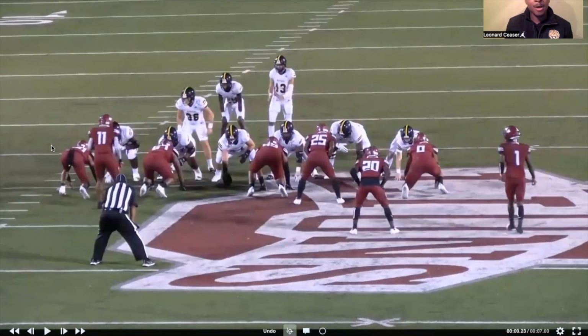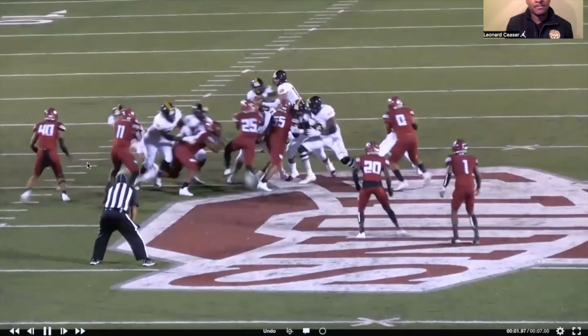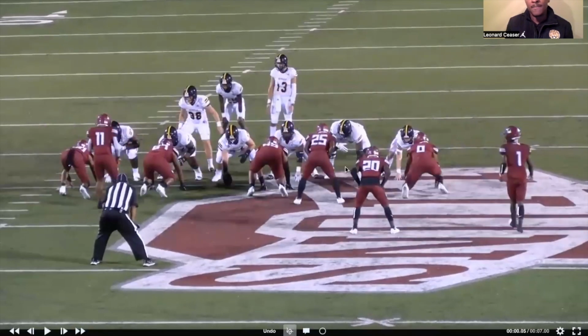At the snap of the ball, the end here drops back. Now that's the guy who the sniffer is supposed to be blocking. But once he drops back, it freezes him. All right, and then he picks up 11. The linebacker shoots inside that catches the eye of our left tackle. Well, that's not his guy. He's supposed to be working inside zone left, 1 to 2.